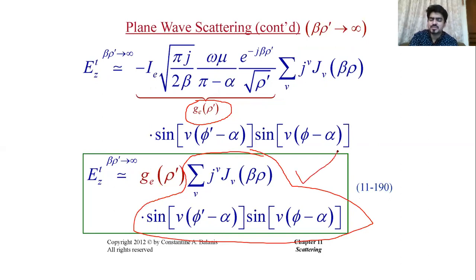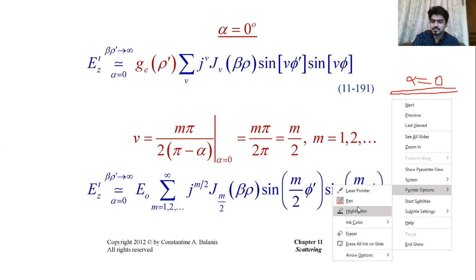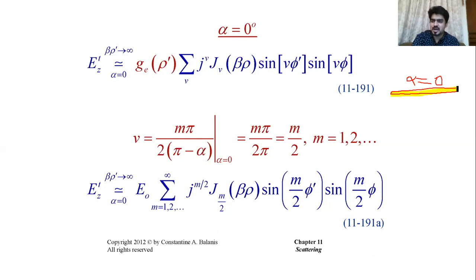Same thing here also, the entire function is inside the summation, and this outside thing is given by this particular portion of the equation. So what we will do is consider some specific cases. Now we have the scattered field from this generic wedge. One of the specific cases is something like this half plane, where alpha is nothing but 0 degrees. So you have simply a half plane, something like this kind of structure.